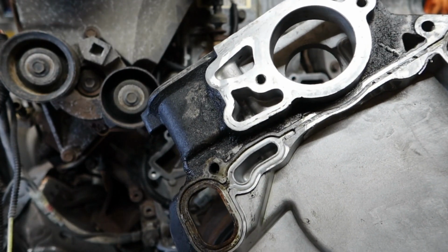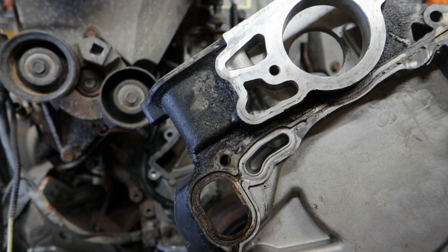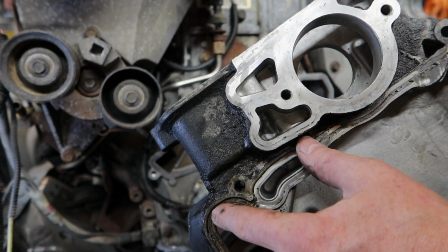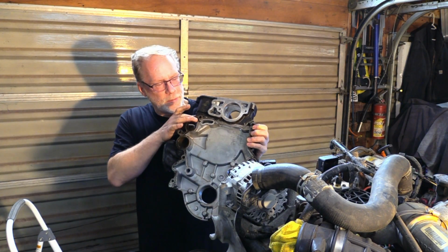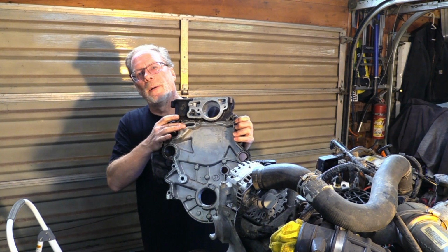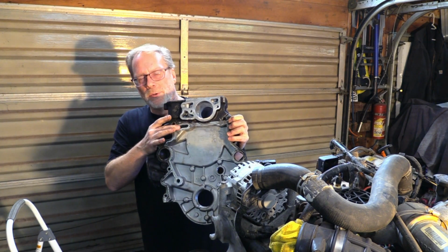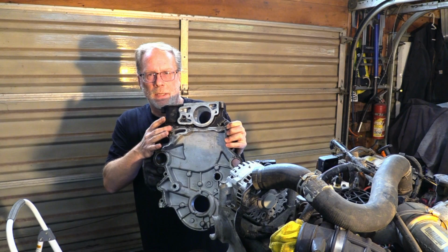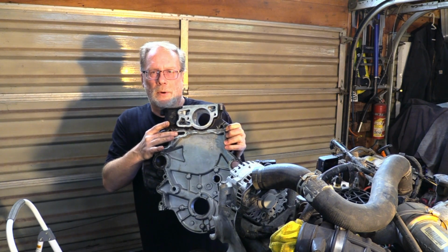So the reason why it's so critical to use brand new bolts and to have the correct ones in here is that these bolts keep this section sealed, along with, and I've shown on many occasions that right here, this is where your oil goes through to your high pressure oil pump. And if you do not use new bolts and you use the old ones and it gives up its torque over time, then this starts leaking right here. Then you get air into your high pressure oil pump.